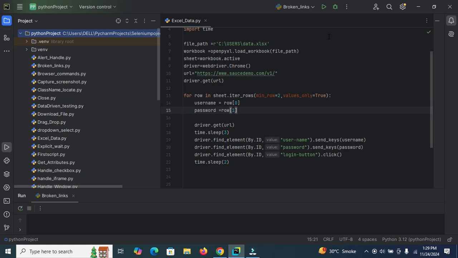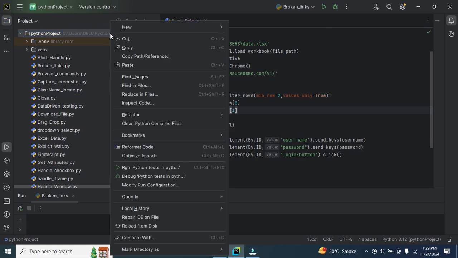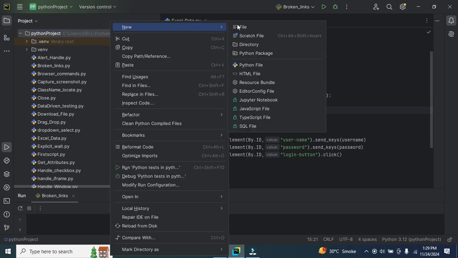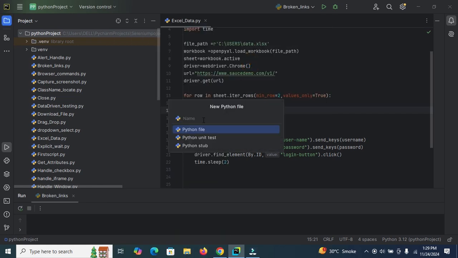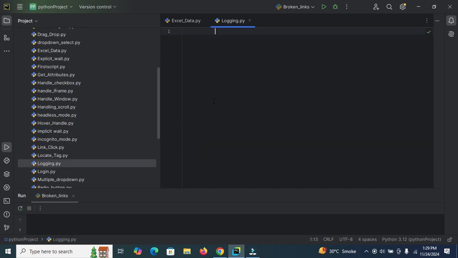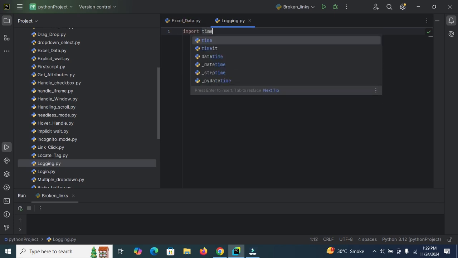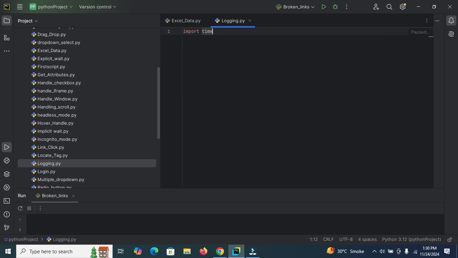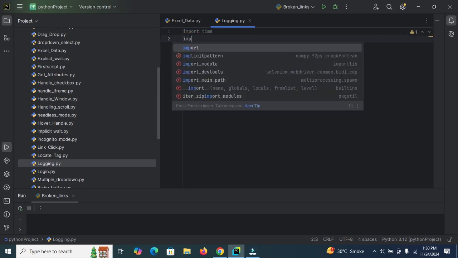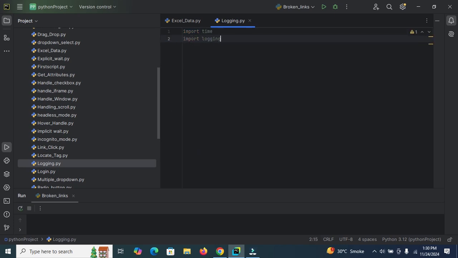So let's begin. Open PyCharm, right click on the Python project, New, and then click on Python file. Enter the file name logging and then click on Python file. First thing we need to do is import the logging. First import time for adding delays in the script, and import logging for generating the logs.